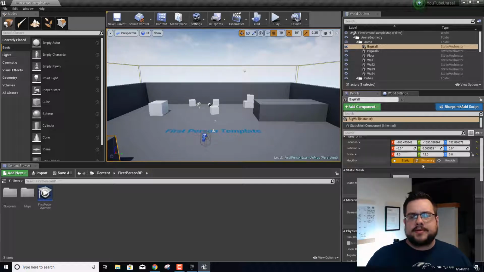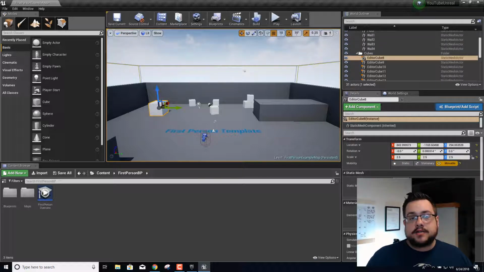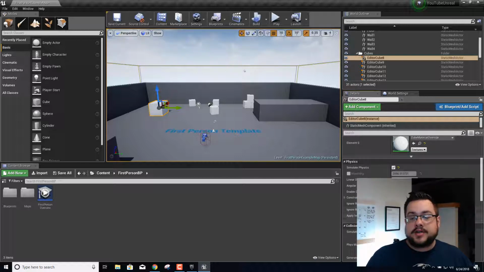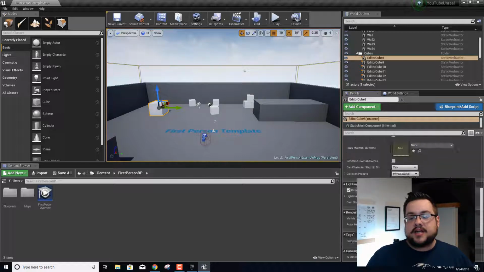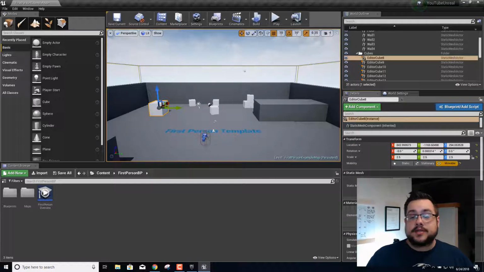It looks like a ton of information, but it's really just like transform is the location, and rotation, like where it is in your game, how big it is in your game. The mesh is basically the object. So when you import it from Maya or whatever you're making your 3D models in, you're given a static mesh and you put that in the game. The material is what is coating your mesh, so what color it is, is it shiny, etc. And then we have physics and collision and lighting and all these other great adjustable features that we can just use in our game.